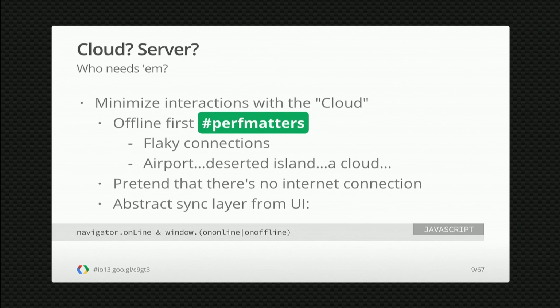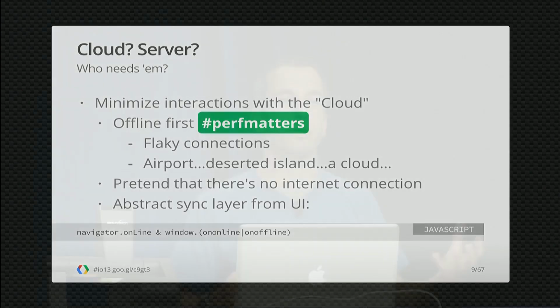We want to minimize the interactions. Why? Because the network is quite slow, specifically on some networks, like we have here, a perfect example. We want this one connection, and that's it. So really, we want to do the most from each and every connection that we make. The way to do it is just to pretend that there is no connection and then build the sync layer. Because as you saw, saving things locally, saving things offline is quite easy. The magic is in this sync layer that does the right things at the right moment. And the code here is just a really simple API to know whether we are offline or online.